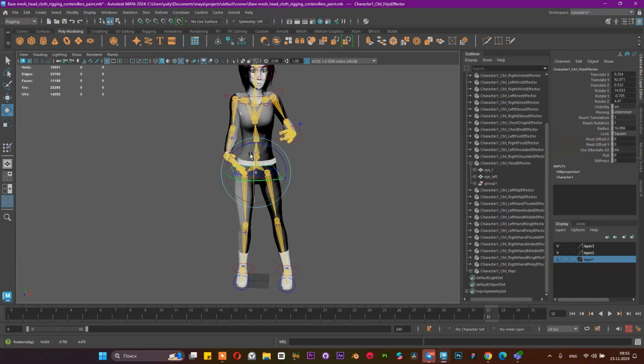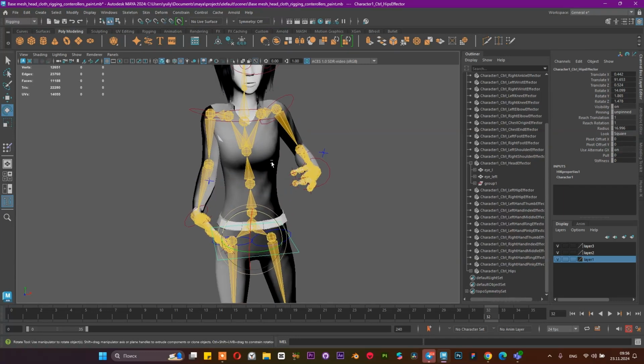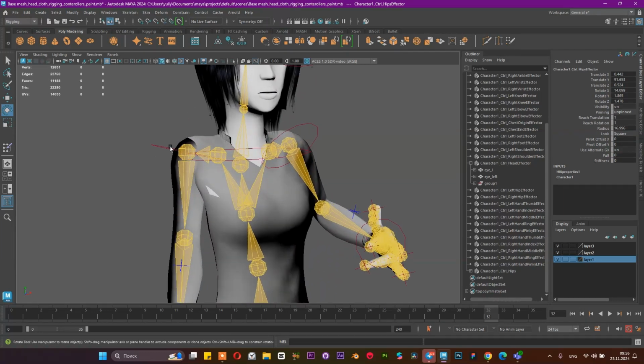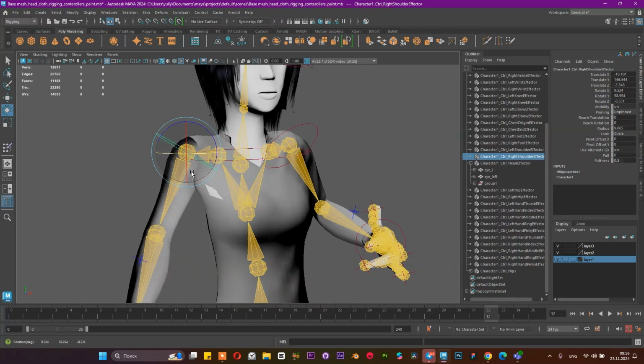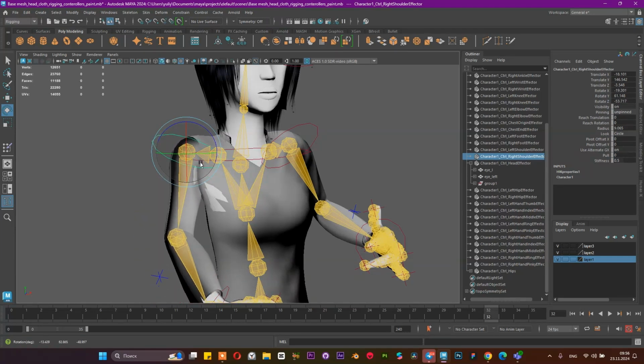And also when you're posing your character, you will understand how your rig works, and also check every piece of your rig.